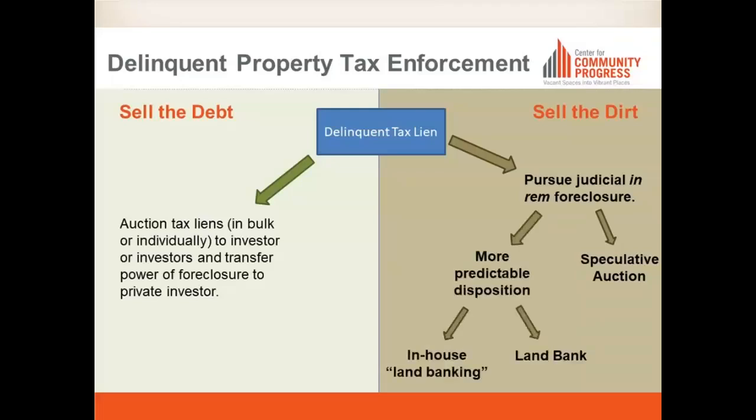That's really where land banks originated. There was this sense that we want a more predictable process when these tax foreclosed properties do come into public ownership. We want to be able to vet the owners. We want more responsible investors. We want to prioritize homeowners. We don't want them competing with out-of-state investors.